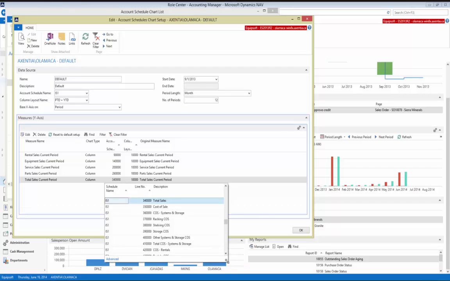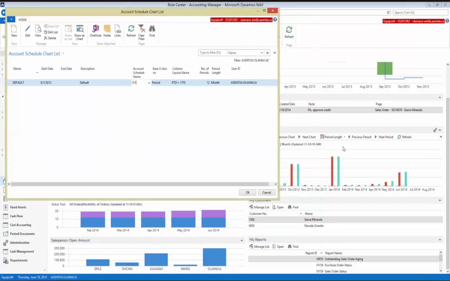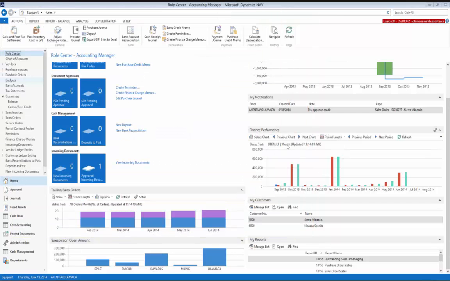You can pull a total line item. You can put a posting account or totaling account. It's really your choice. And once I pull that in, I'm able to show, using the finance performance graph or chart within my homepage, an account schedule in graphical form, as opposed to trying to create a separate report for that particular account schedule, extracting it to Excel, and of course creating a graph through Excel.